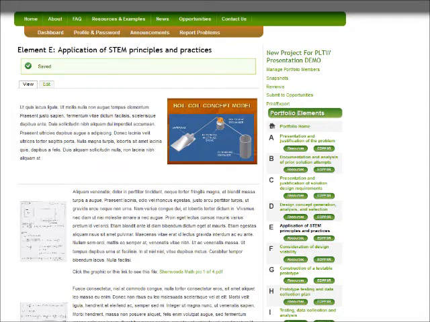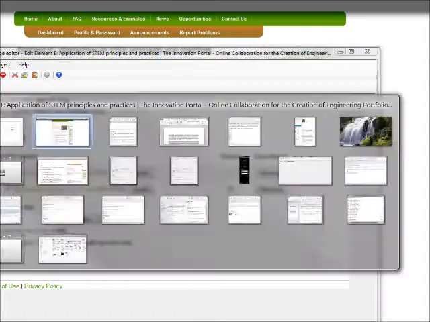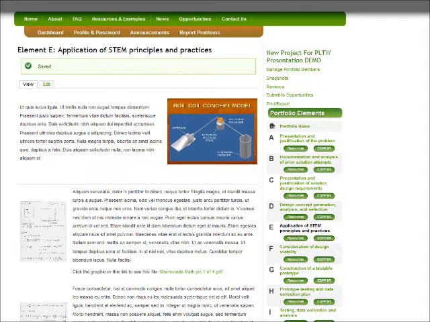Adding documents such as scanned notebook entries, drawings, or spreadsheet files can greatly add to and enhance the information you want your portfolio to convey to a judge or reviewer. After uploading a document, you can simply use the Insert button and add a link to your file at any point in your portfolio. However, in this demonstration, we are going to go a little further and offer a technique that is very useful for organizing information on the screen and adds a visually appealing aspect for presenting your documents.